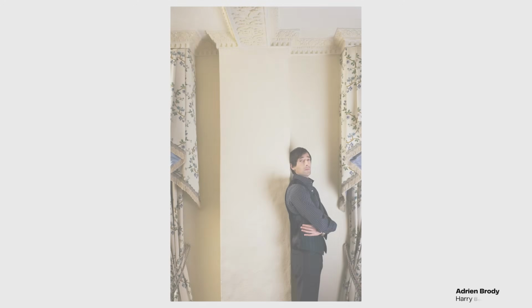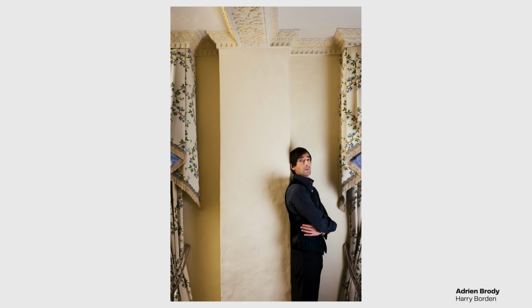But by and large, it's that feeling of being close to someone, and it's a connection through the eyes. And so for me, the eyes are really key to a portrait often. The times that it's failed, I remember doing Adrian Brody. I still got good pictures, but I found out that he was really into hip hop, which you wouldn't think, but he's really into rap and stuff like that. And I found myself bringing that up, and it made a completely ersatz, fake conversation that led nowhere because it wasn't me being me. It was me researching the subject and feeding him what I thought he'd want to talk about.